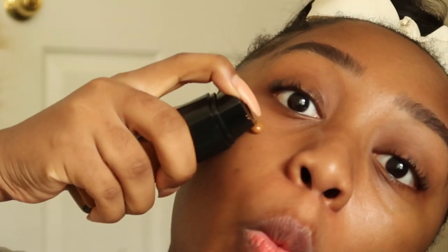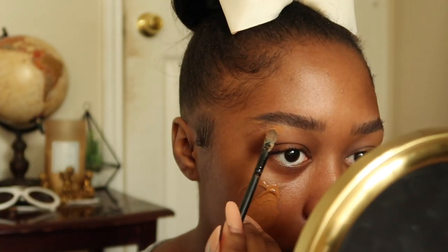But that's about it for the eyebrow. For our new foundation, we are using the L'Oreal Infallible up to 24-hour fresh wear foundation. I'm in the shade 515. So I'll pump a little bit of the foundation on my face, like so. I'll take this little brush right here that I use for concealer and we'll just go under the eyebrow. My battery's dying. Alright, we're back and up and running.